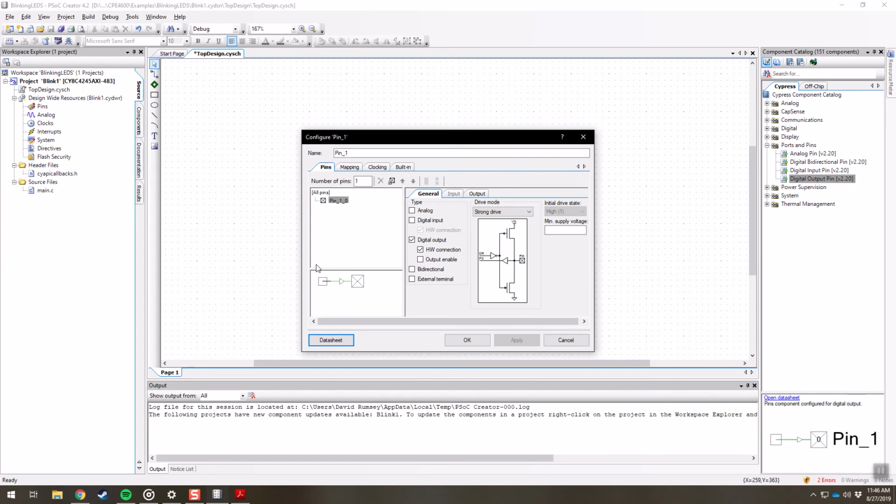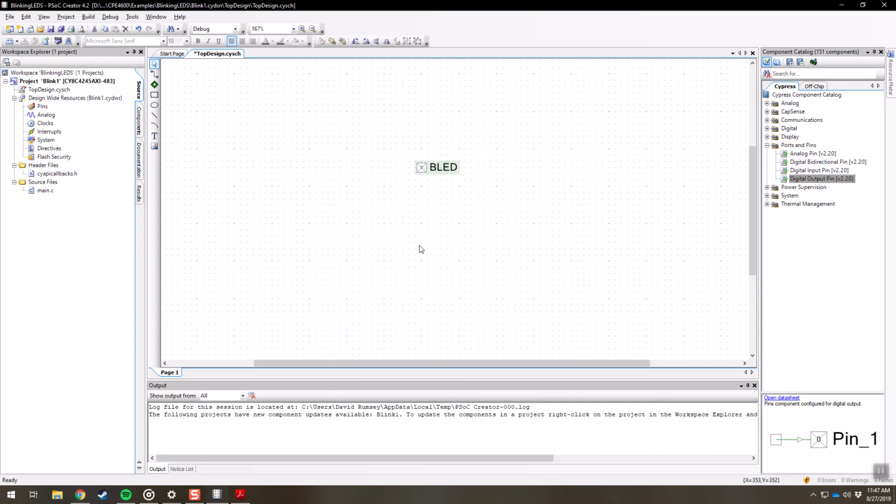All right, so that's what we have here, but we should give this a little bit more meaning than just pin 1. So what we're going to do is call this B LED, because we're going to connect this to the blue LED on our device here. Now, one thing here is that sometimes we will use a hardware connection, but currently we don't need a hardware connection. That's what HW stands for. It's not homework. Hardware, or hardwire, is really what it stands for. We don't need that connection. And then notice there's an initial state. We can have it be either initial low or high. And then we're going to click on OK.